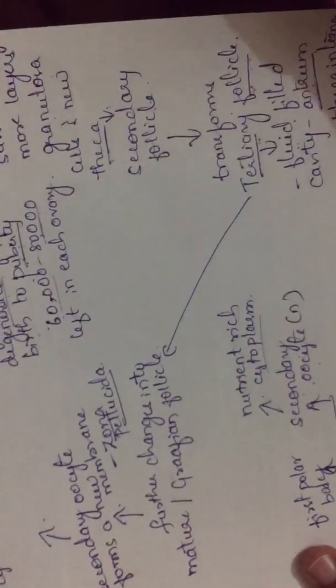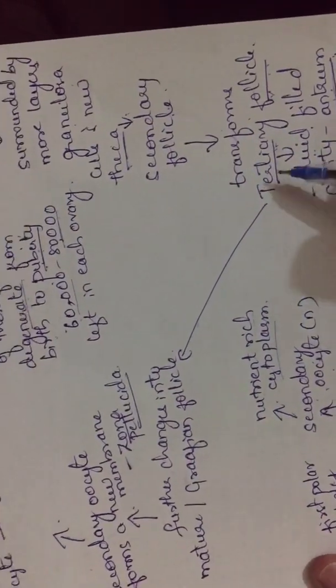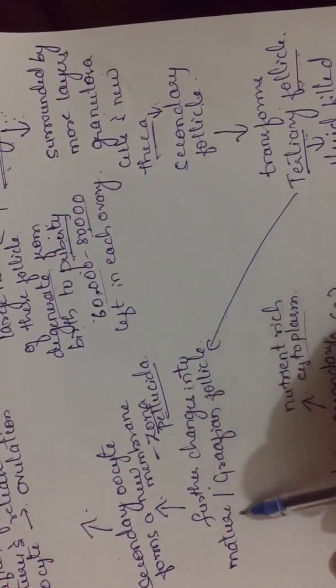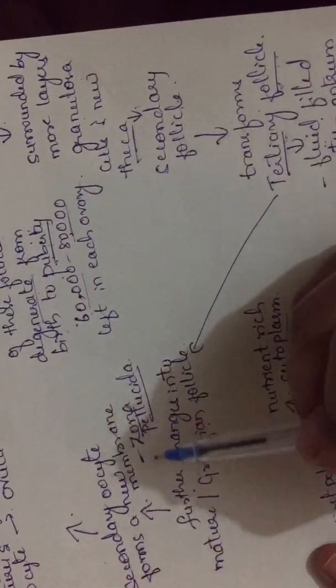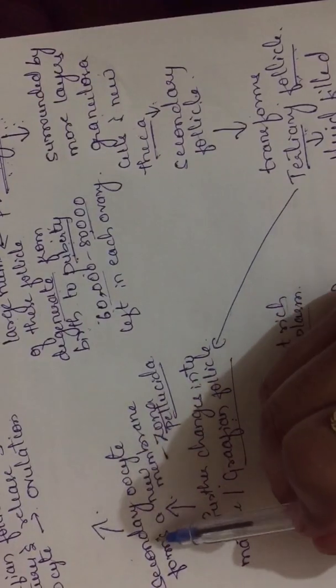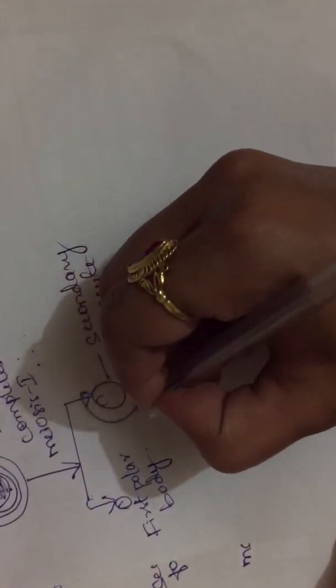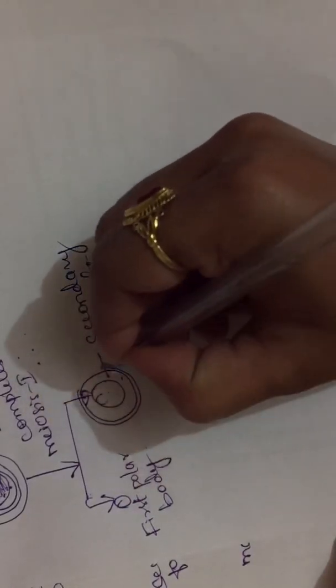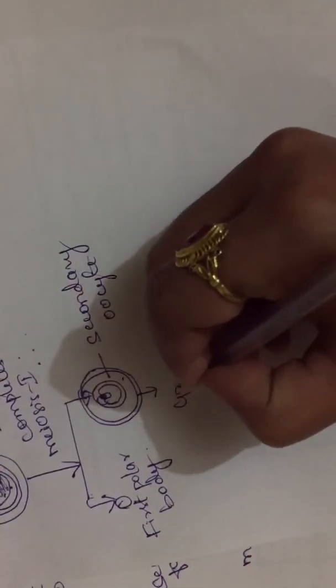Then we shall discuss further here. This tertiary follicle, which has theca externa and interna with the antrum, will further change into a mature Graafian follicle. When the secondary oocyte has formed, the outer coverings of the tertiary follicle change into a mature Graafian follicle. This mature Graafian follicle has the secondary oocyte in it and forms a new membrane called the zona pellucida, right? Now this secondary oocyte is present here. We say it is a mature Graafian follicle, a bit large in size, with a fluid filled cavity present. Similar to this structure you will find. Now this secondary oocyte will be in the Graafian follicle.